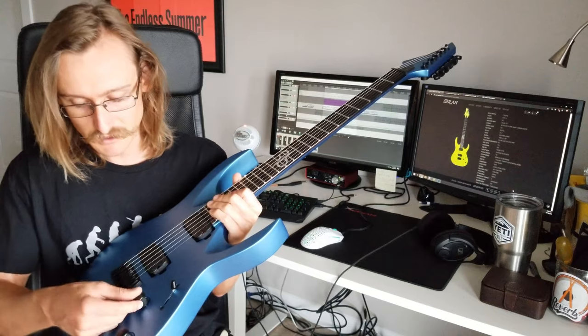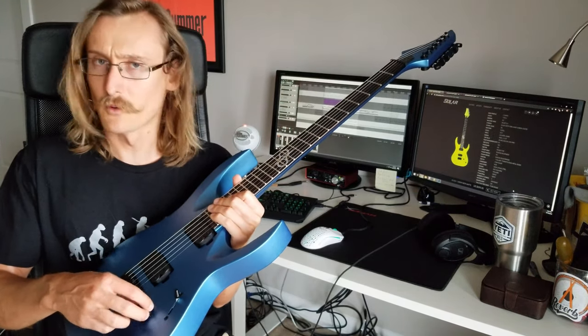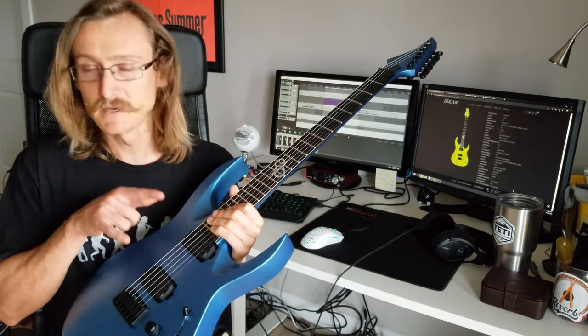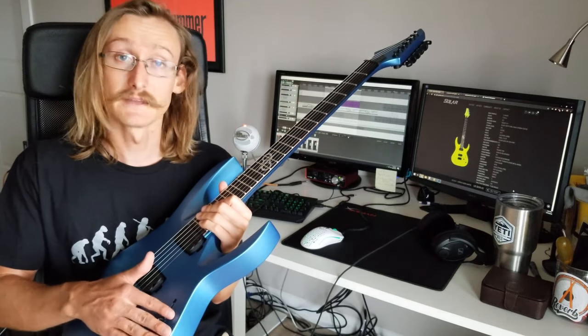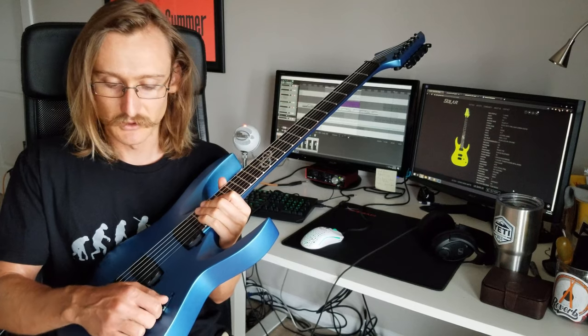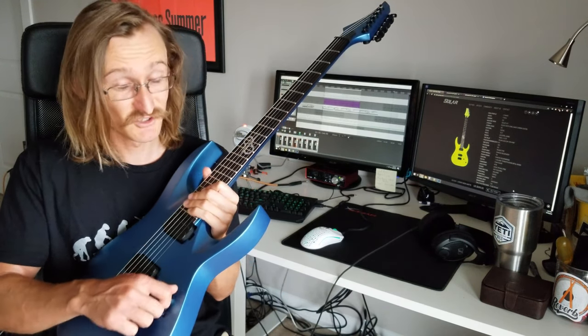It's got some really comfy knobs. They are metal, but they almost feel like rubber. They're very grippy. It's got the Duncan Solar pickups, which sound great on humbucker and split sounds. And of course, you have a five-way switch here, so you get your single coil sounds on the in-between positions. And the switch is super chunky.